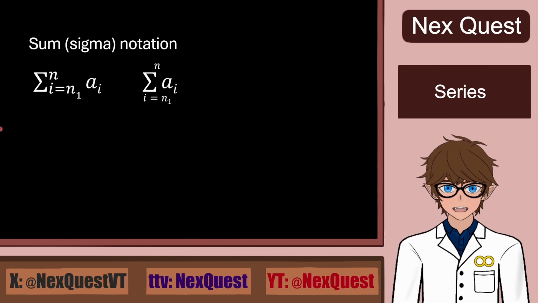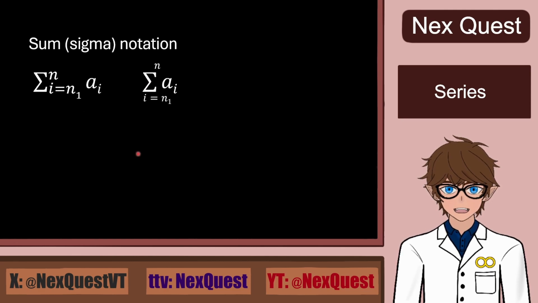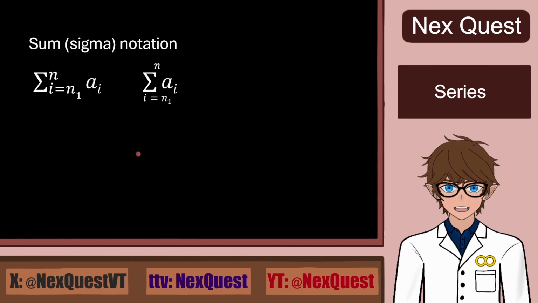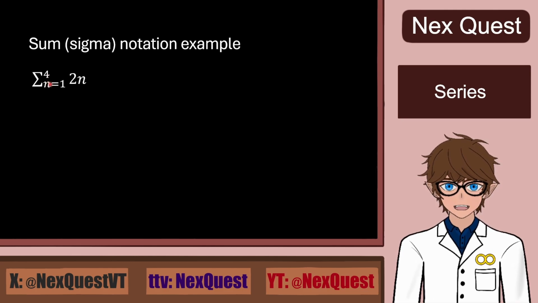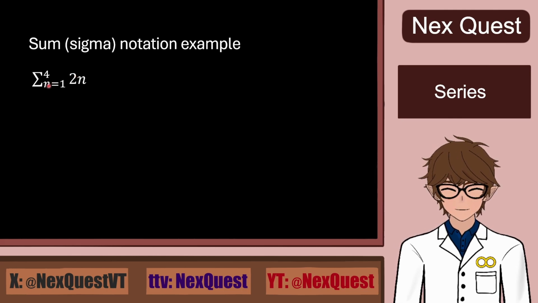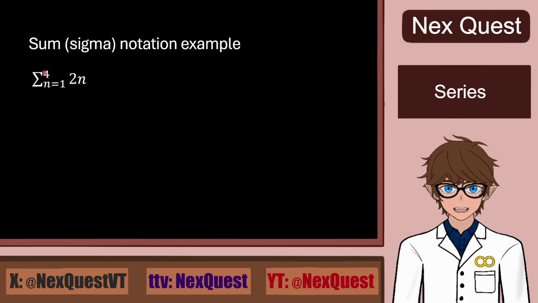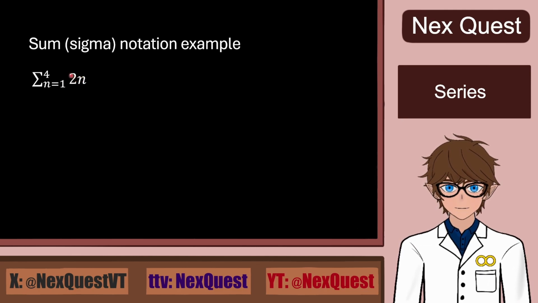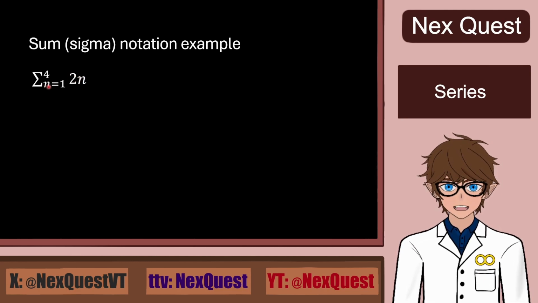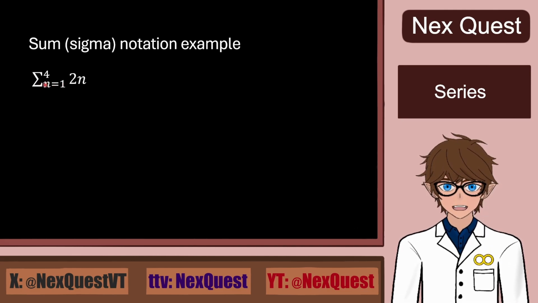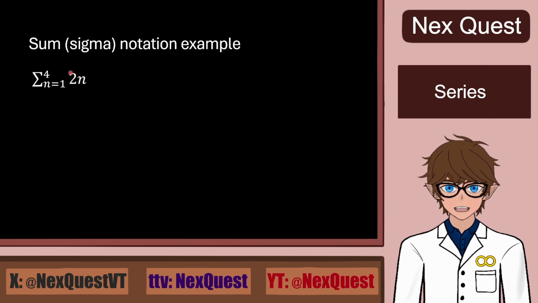Since this may be confusing because I do not know how to explain something cohesively, let's go step by step on an actual example. So I have a sequence, or right now writing for a series, where we have the first 4 terms we want to add together. The formula for the terms is 2 times n, and n equals 1. As you see, I used n instead of i. So the first term we use is where n is 1, which is 2. So 2 times 1 is 2.